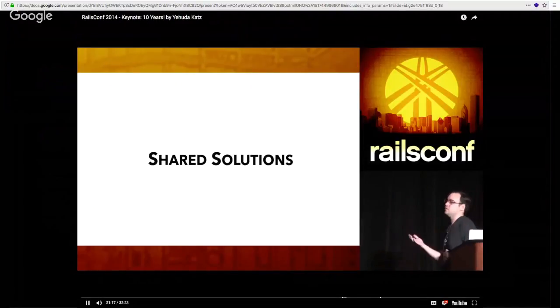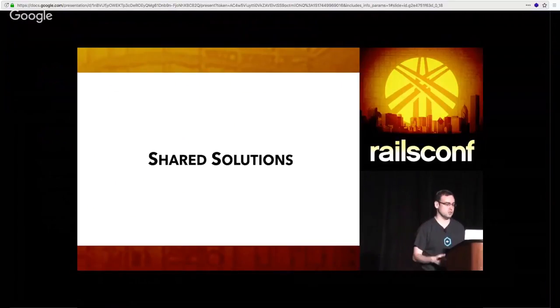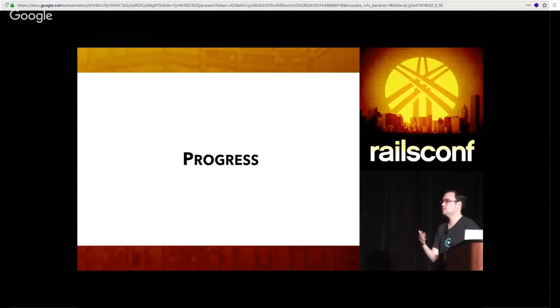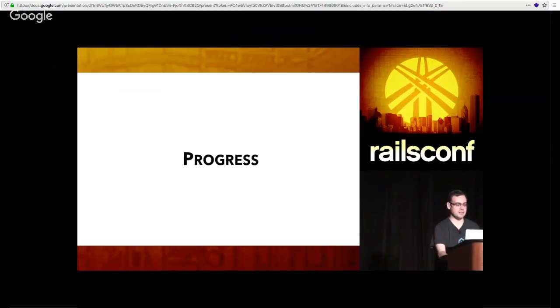And I think fundamentally this is about sort of the history of programming, is that we have shared solutions. We make progress by building up the stack, by eliminating code that we didn't have to write. And Steve Jobs actually talked about this in 1995, sort of exactly the same thing. So let him talk.